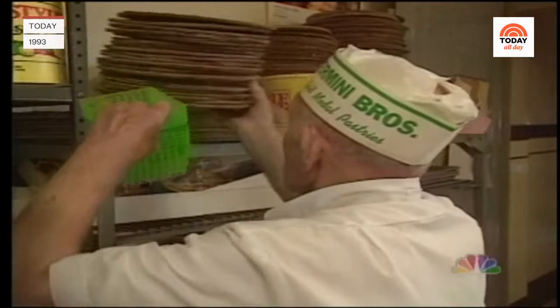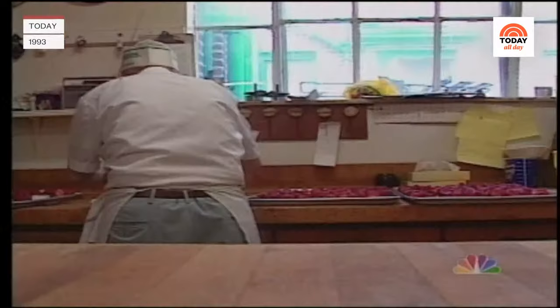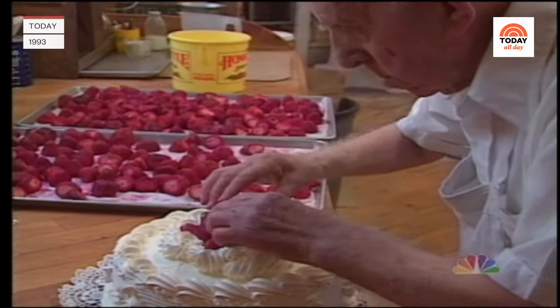It was very admirable. Even in his later days, when he was in his 90s, he was working 7 days a week. When the store was closed, he would sit here in the store. This was his life.